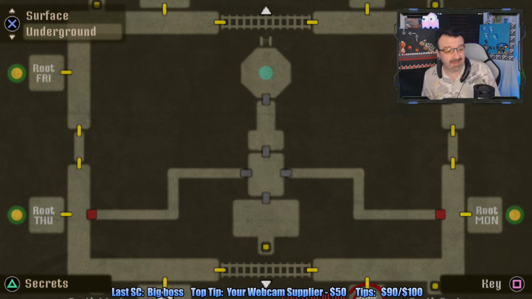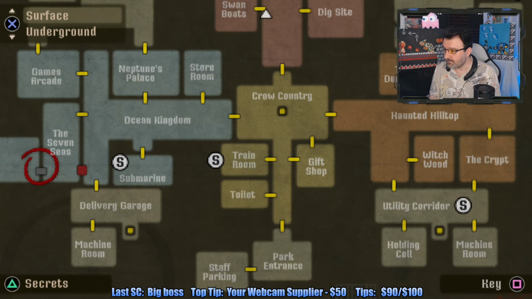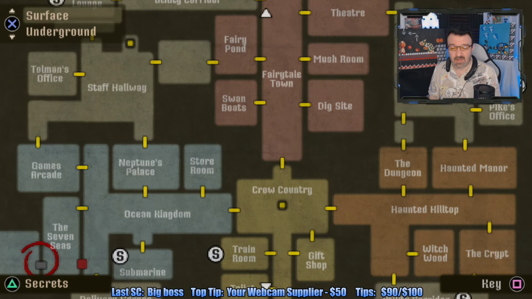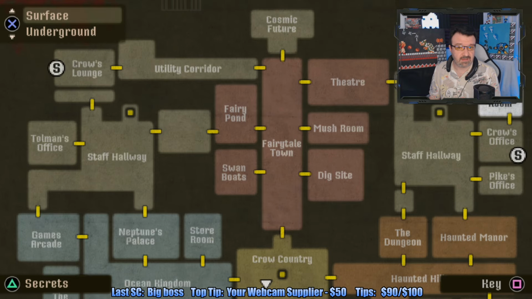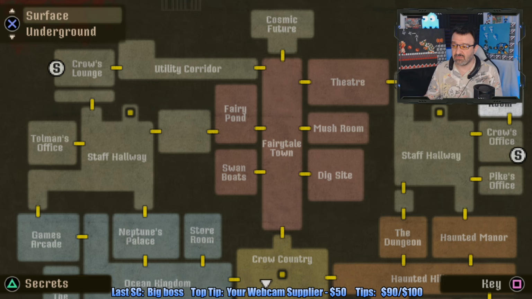Yes, CE, send me that email. Sounds good. Okay. So, we're good. I think what we do now that we've activated that, we go all the way back to the staff hallway.